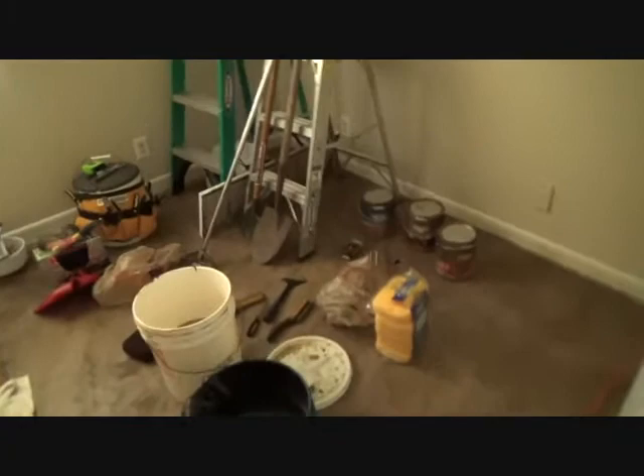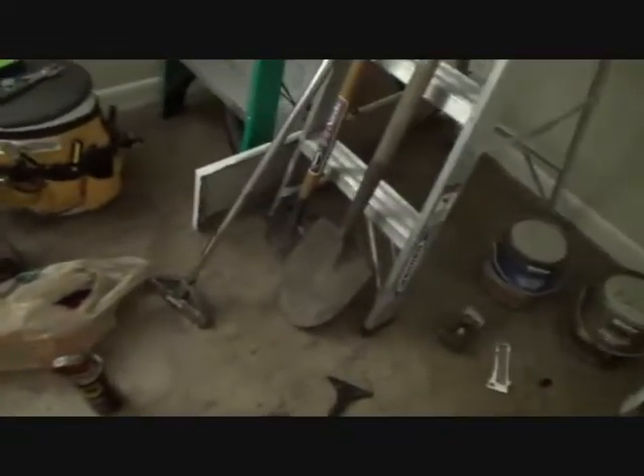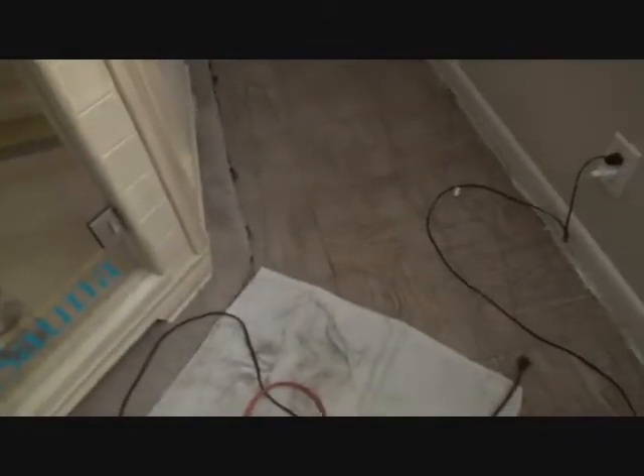What is the next step? See all this stuff — I had to move it all in here because I still have to remove the carpet in this one section, and then there's tiles on the floor over here. I was only able to do half of this room. Now I'm gonna have to kind of slide stuff out of the way because this sauna is coming out of here today — mark my words. We're gonna have to pull this apart and I've got to get it moved in order to take this tile out.